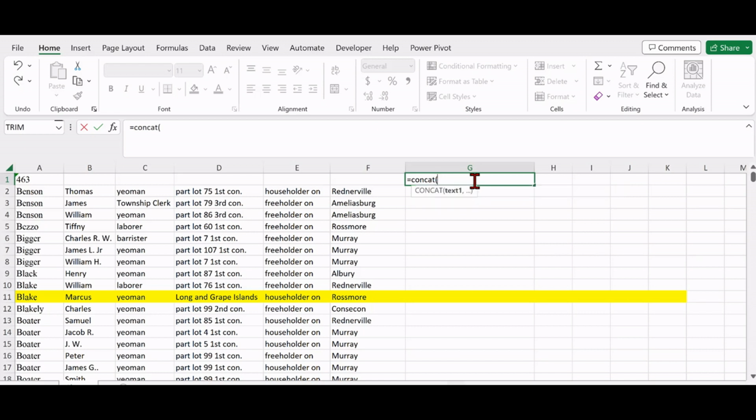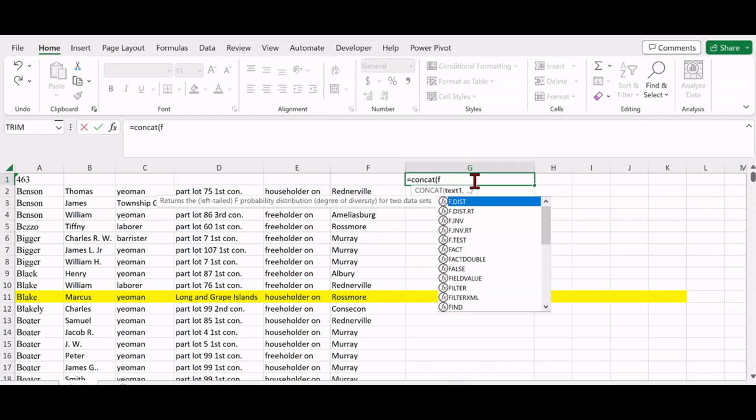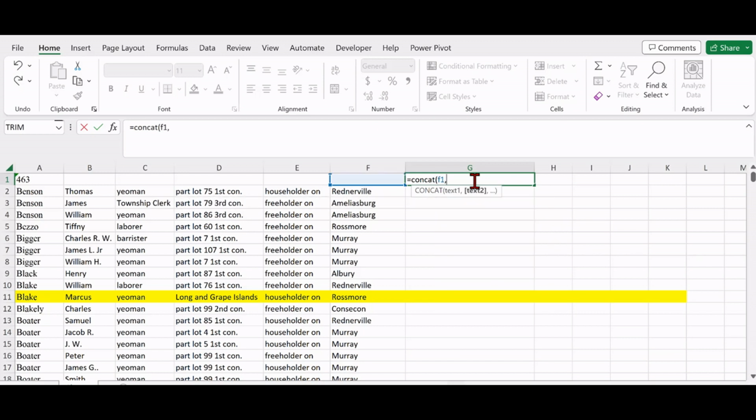We're going to concat whatever is in column F with the expression post office. So we're going to go F1, comma. Now let's see, I just trimmed these. So we may need a space in between the expressions. So after F1, Rednersville, we'll do a space. To do that, we do a quote, space bar, quote, comma. And then because we're doing a word or a term here, we'll do quote again, post office, and then the bracket.